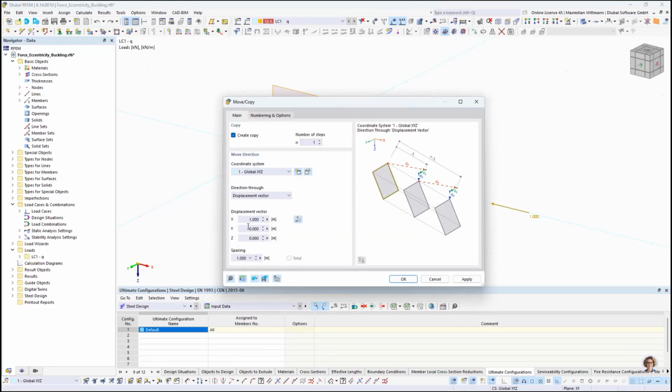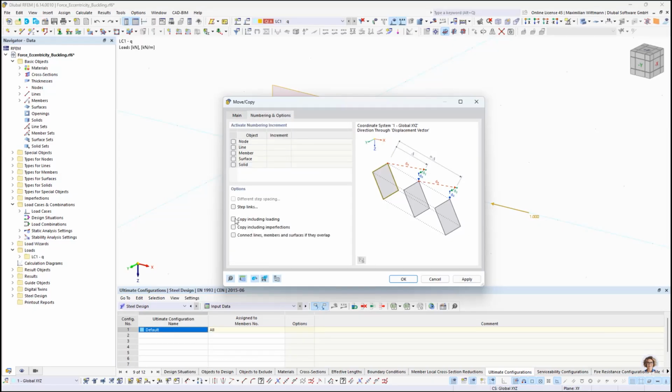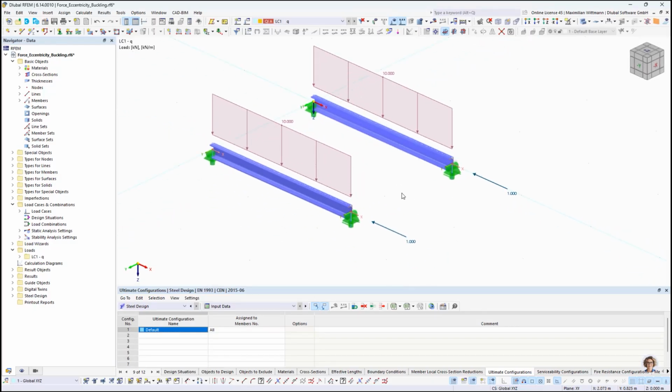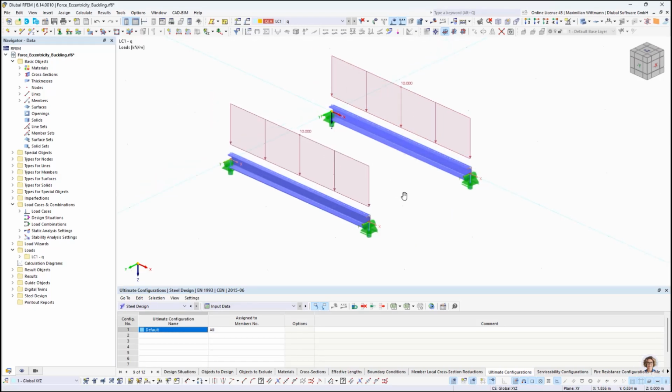Let's create a copy, and we copy it in a distance of 1.5 meters in the y direction, and also we include the loading here at that point. So what we have seen in the previous example is that the axial forces are of minor impact and interest here for this system, and it's dominated by the uniform distributed load.